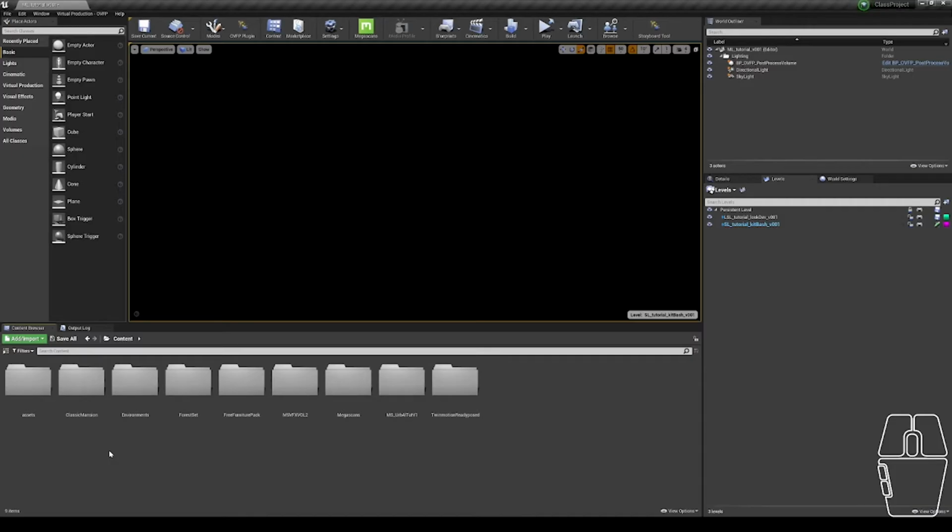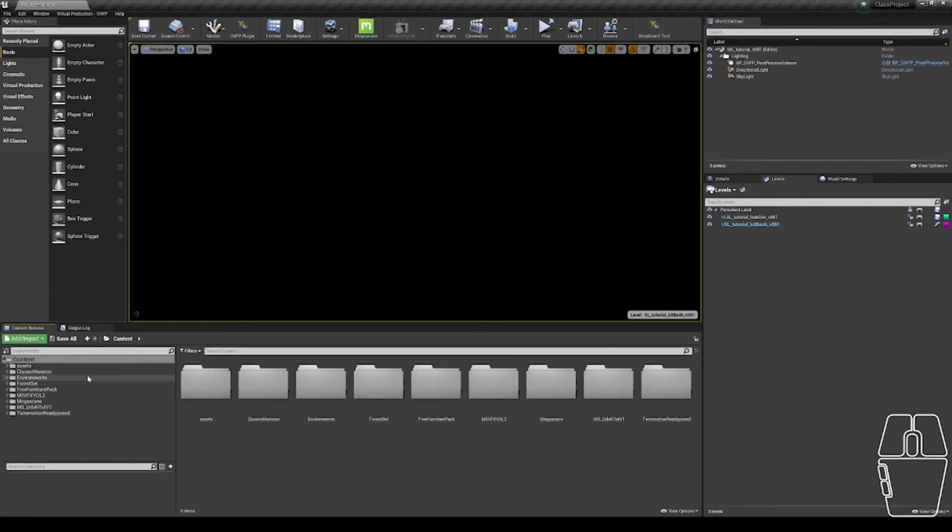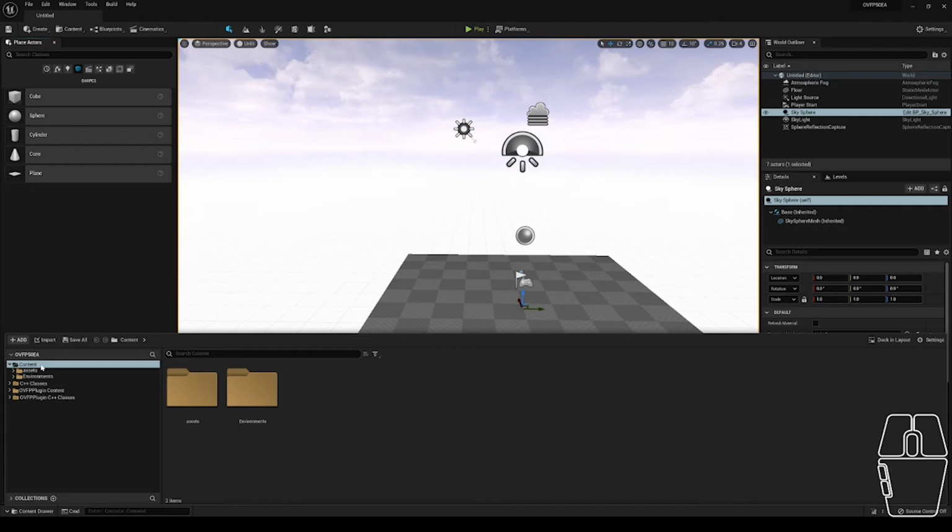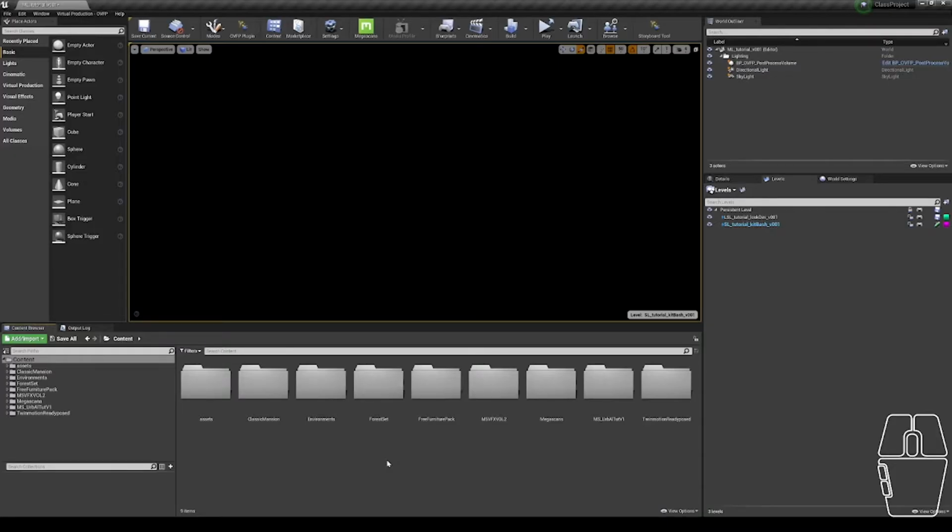Back inside of Unreal 4 again, inside of this content browser, you'll see it is very similar to Explorer or Finder, where you have a bunch of different folders. And if I click in this top left-hand corner of my content browser, there is a Sources panel, which gives me a tree of folders. Inside of Unreal 5, the tree is always visible. And from here, I can navigate to the folder where my assets were imported. In this case, I'm going to start with the Classic Mansion set that I downloaded.